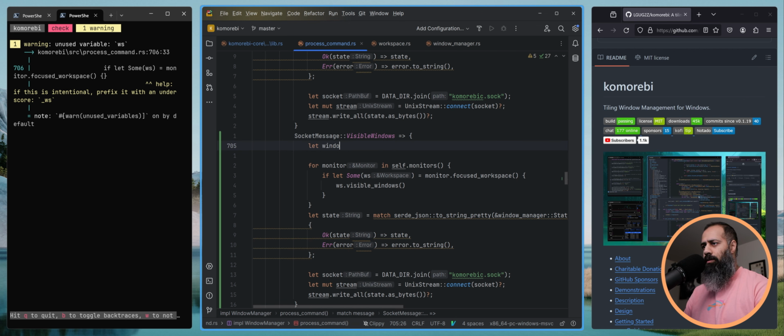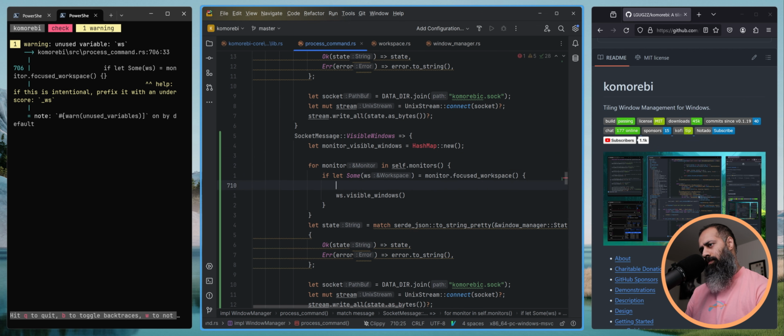Let monitor visible windows equals hash map new, and yeah, so we'll make this mutable.